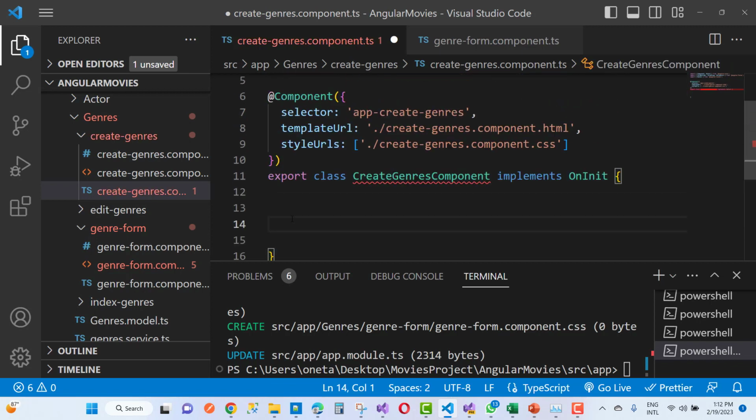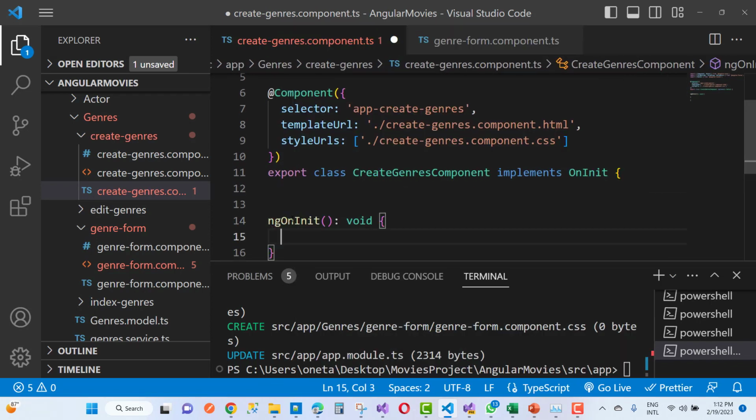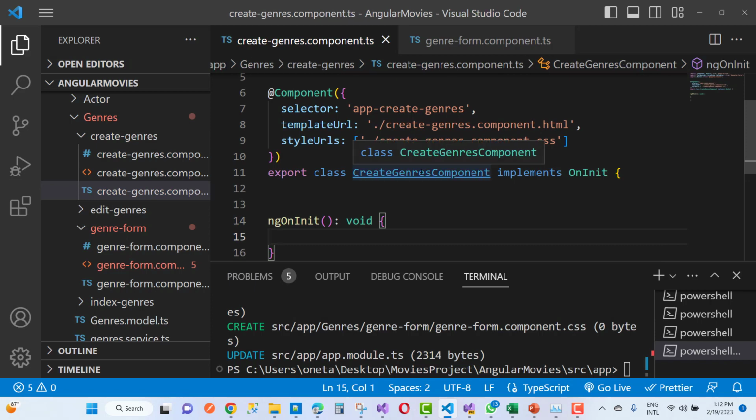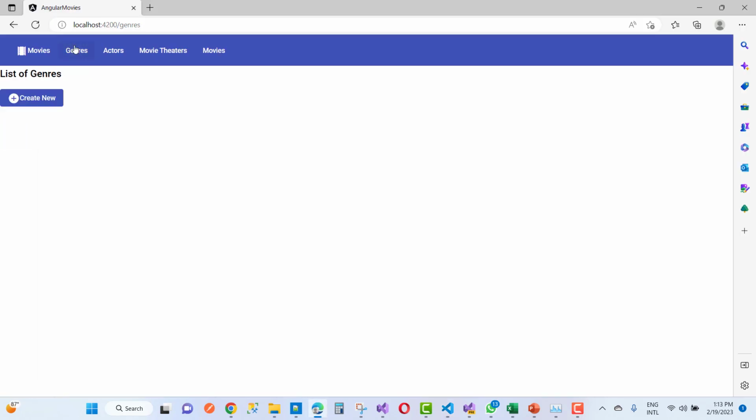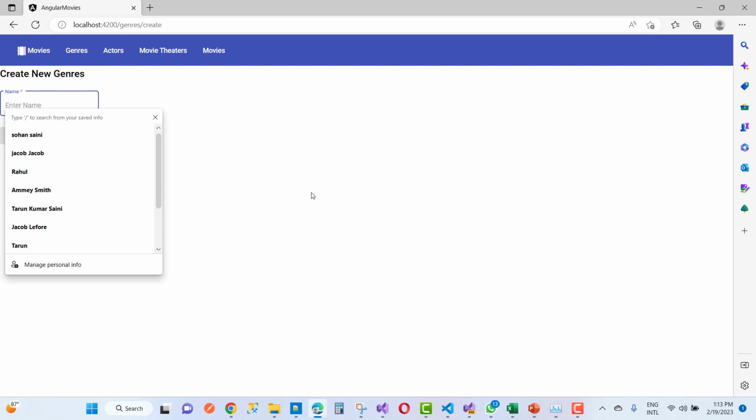Now the next thing is the create-genres component, and here we are going to add ngOnInit, because it implements the OnInit lifecycle hook. Here we have the create a new genre, and when we click on the cancel button, here I'm going to add a name.